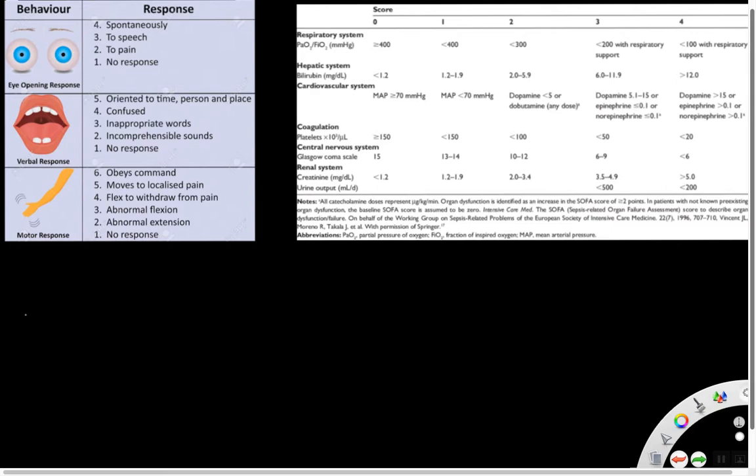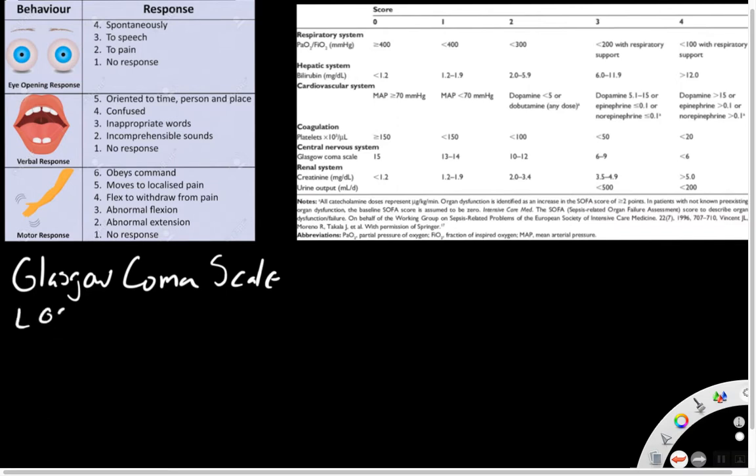So over here on the left, we have a very creepy looking picture for our Glasgow Coma scale. Which I'm sure you've heard it referred to as a GCS, or a patient has a GCS of such and such number to describe a patient's level of consciousness. The Glasgow Coma scale has a range from 3 to 15, with 3 being a vegetative state and 15 being a lucid individual, such as myself right now, I think.